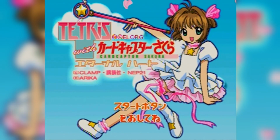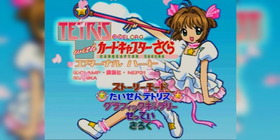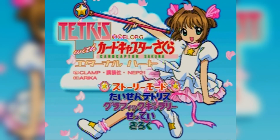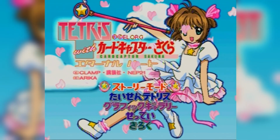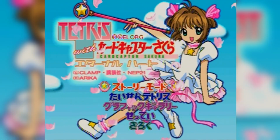So you first booted up the game and you get the first title screen here. And what we have to do is select the first option. The rest of them, I'm not sure what they mean, but the top option is where we have to go. In this title screen, we only see this once in the run. We'll do a slightly different way to start up the game, which I'll explain a bit later on.